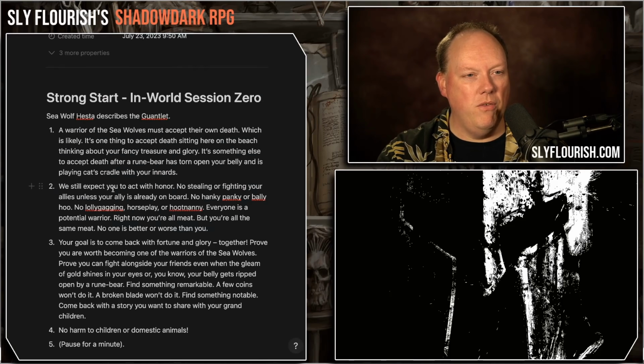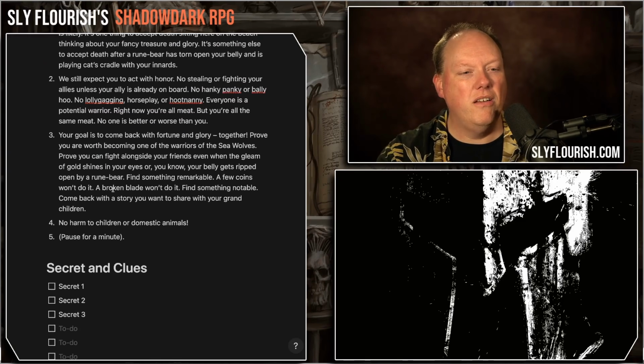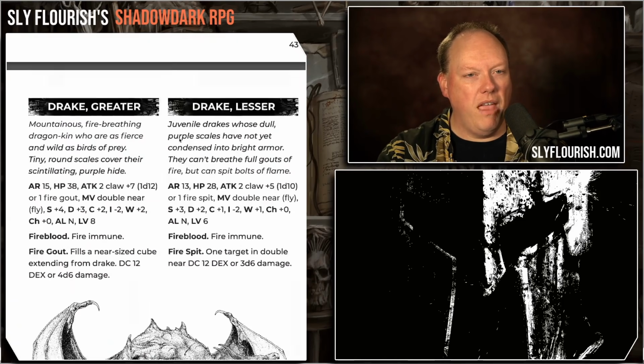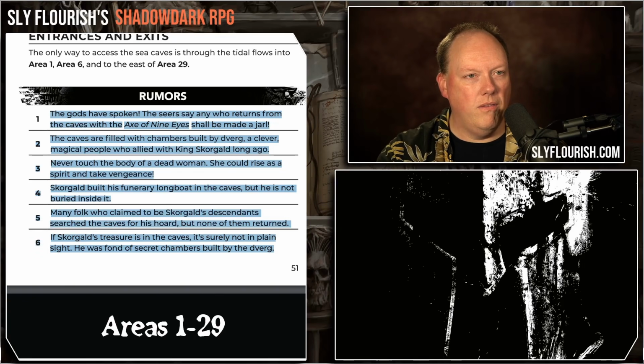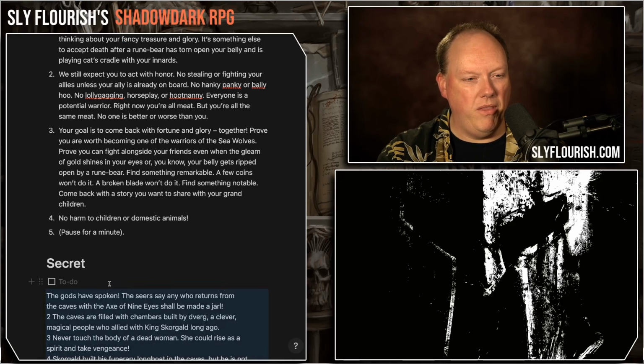So we really don't need to worry about anything else, but I think it would be useful. We have our strong start and some secrets and clues, and everything else is kind of in the adventure. But there are some secrets and clues in here that we want to include. They have some of them right there in the rumors. Just grab those and throw them right into our secrets. I don't even know if I'm going to use these notes, by the way, but it can kind of help.